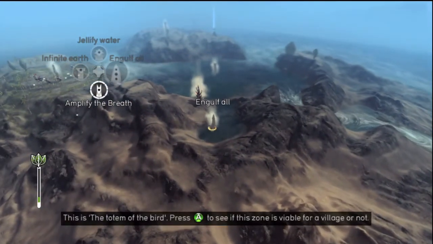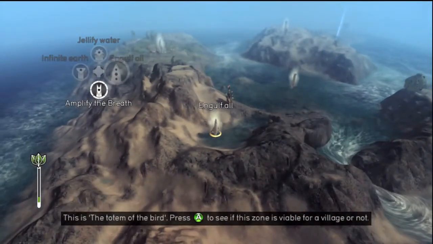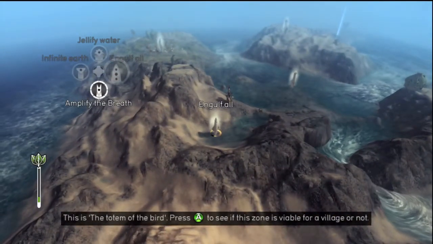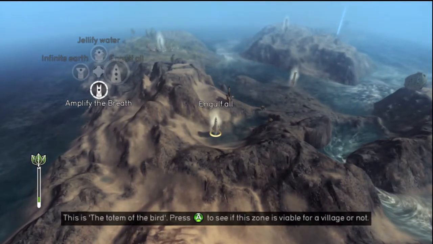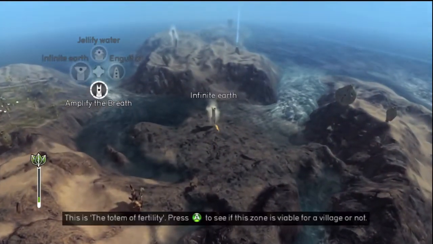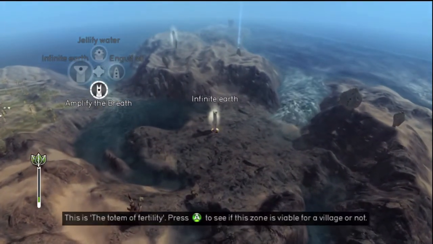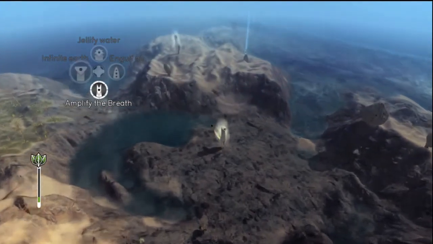We've got our Engulf All. This is kind of a newer one. It essentially will engulf everything. It actually doesn't have a limit to what you can absorb. It just releases it and destroys it all at the same time. Got one here in the middle, Infinite Earth. Basically just lets you go with Infinite Earth.